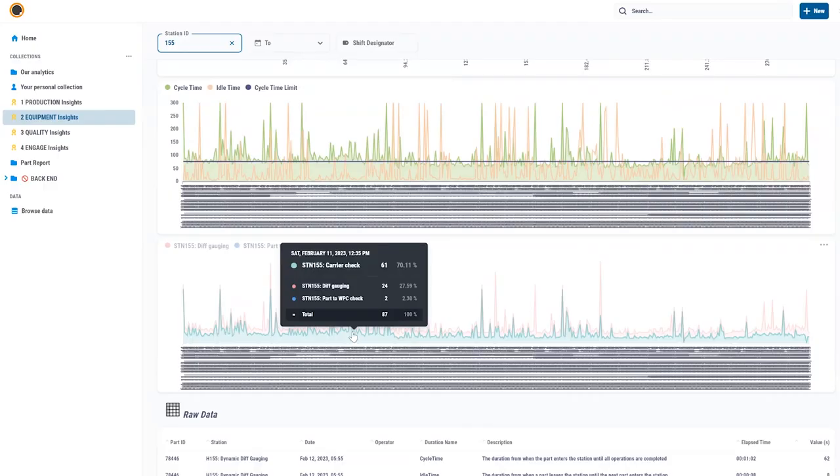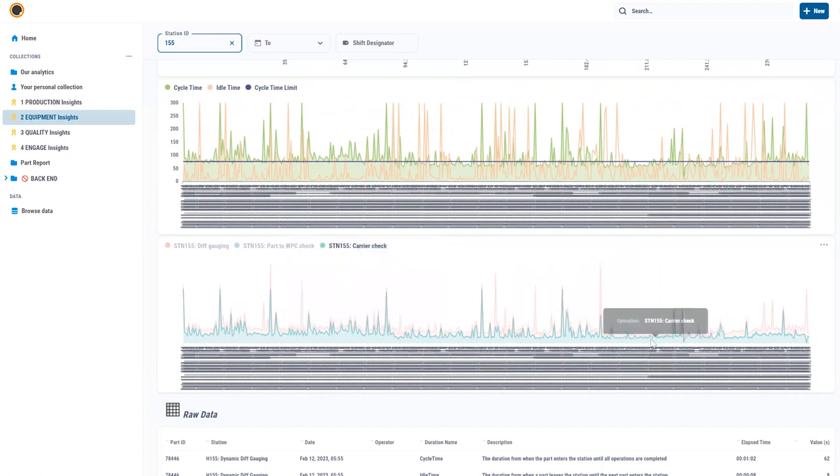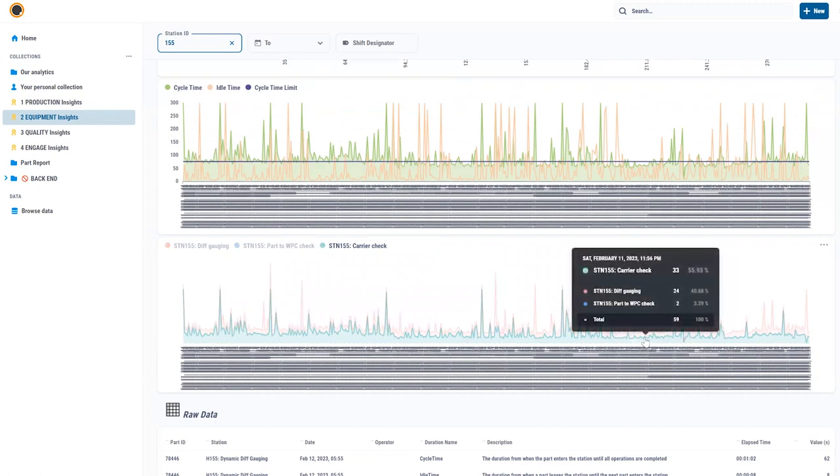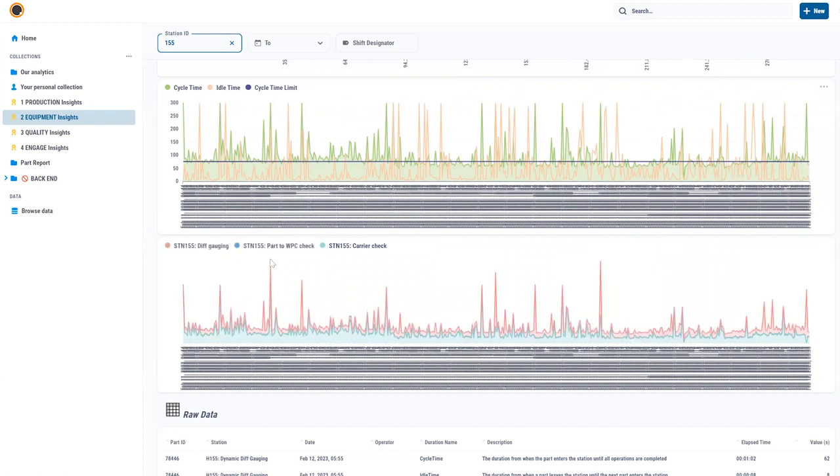As an industrial engineer, I'm able to go really quickly, really deep into the operations, and I can actually spend time solving the problem. So clearly the carrier check is a big problem. When the carrier check operation is within spec, or seems to be operating pretty stable, I'm okay. But every now and then I get these diff gauging spikes, which I need to identify.